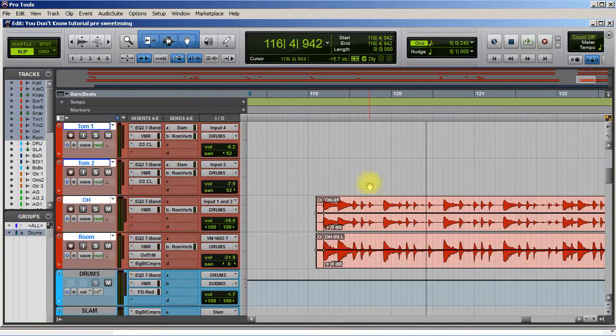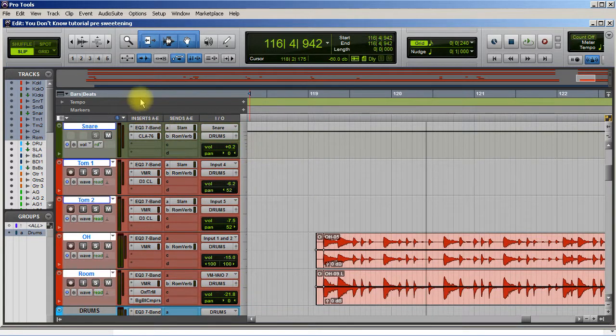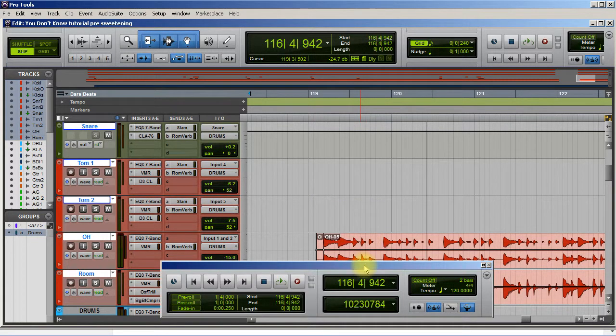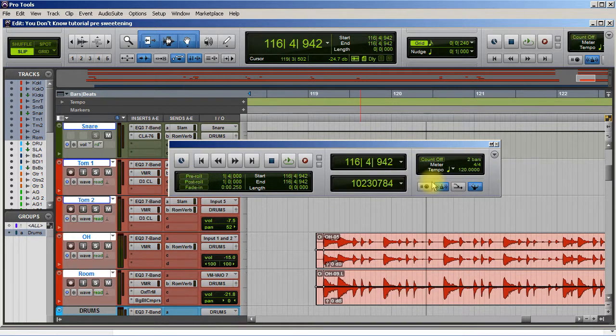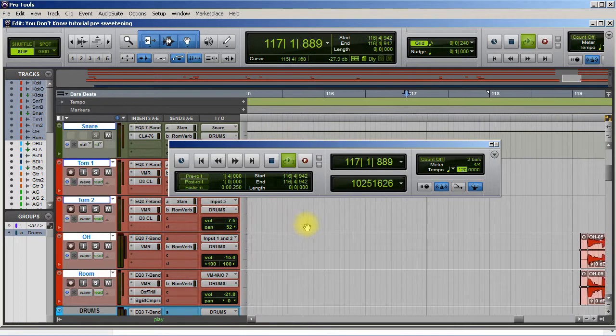I don't know if this, let's see here. Sorry, I guess I should have done a little bit of prep before I did this video. I'm going to make sure that this grid's on the right tempo here, and it's not, so I'm going to tap in the tempo really quick.